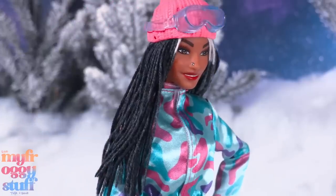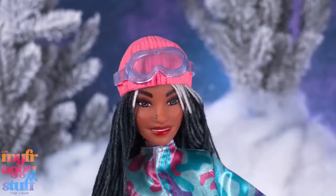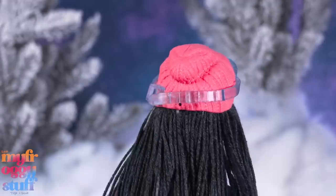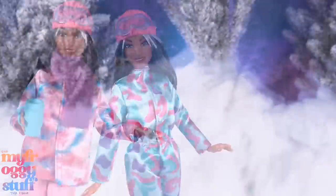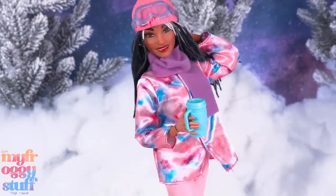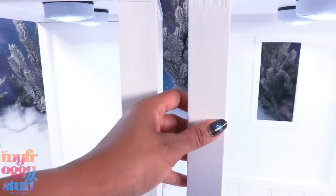It is seven degrees outside, so I am layering up. What do you think? I couldn't get the goggles to stay on the hat, so I just used a rubber band in the back to hold it in place. I kind of love it. The ski suit fits great — I even have my thermals on underneath. Or I can go with the pants, jacket, and a scarf. Hurry and take a picture, it's cold. What about this one with the skis? Do I look the part?